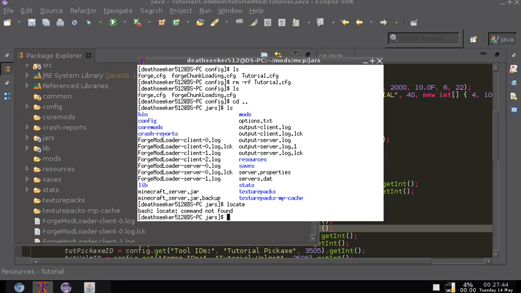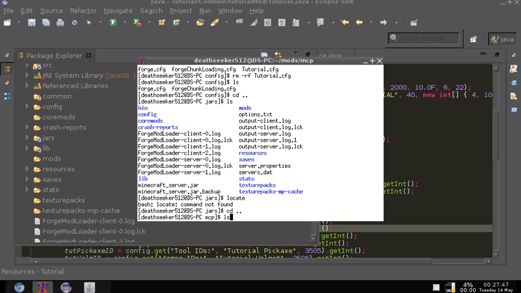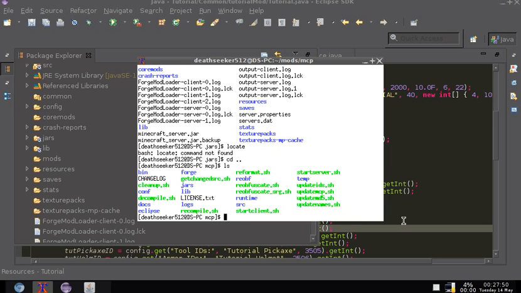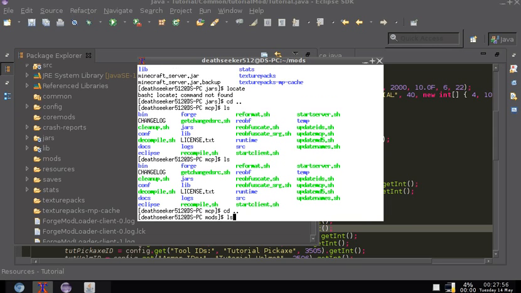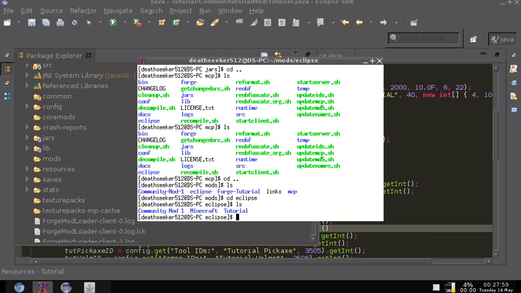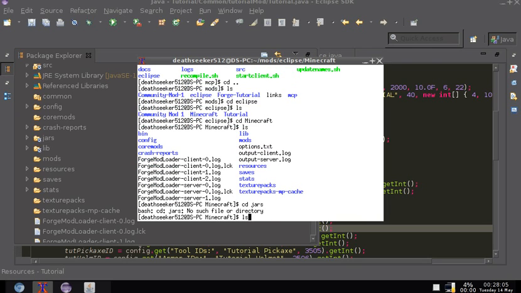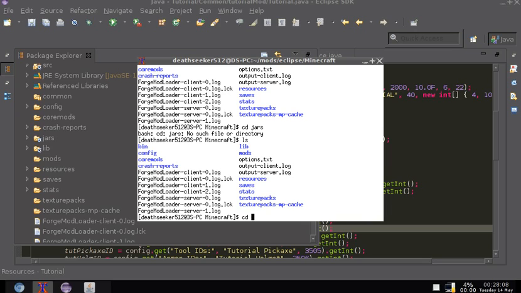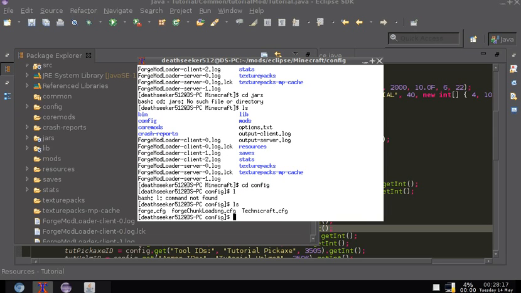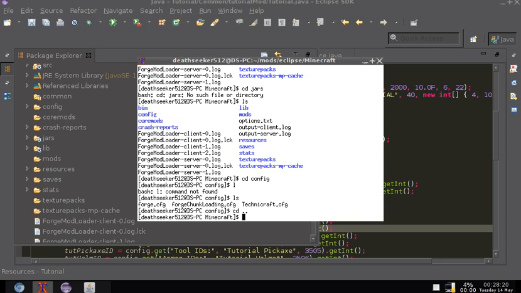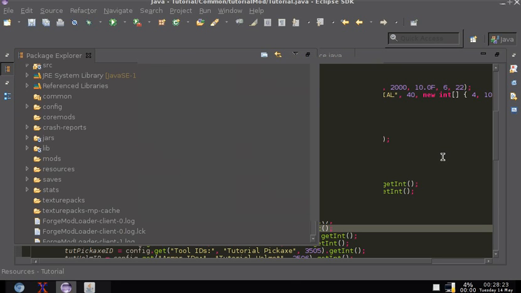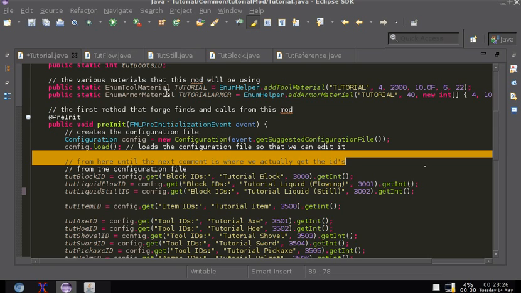I wonder where the config file is. That's scary.